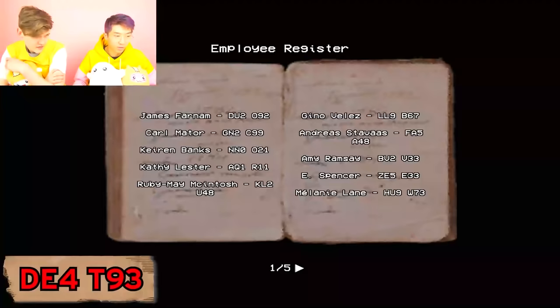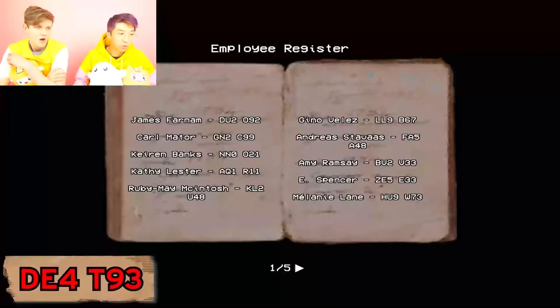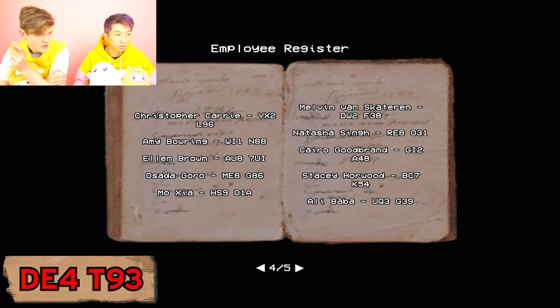DE4, T93. Okay. DE4. T93. Got it. DE4, T93. Nope. Oh, no. And this was the same blue car that pulled up and stopped, right? That's what I was thinking. DE4, T93? No. They're not here. One more? They're not here, bro. Yo, go home, dude. Go home.